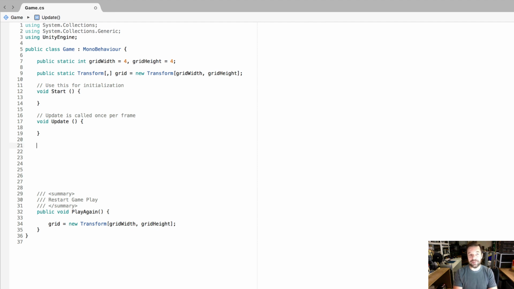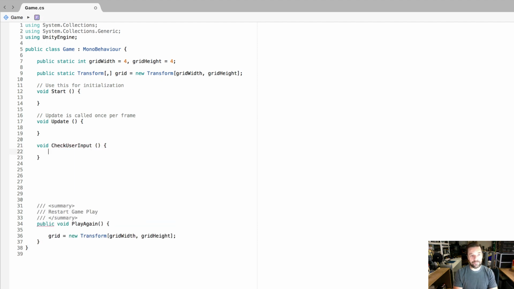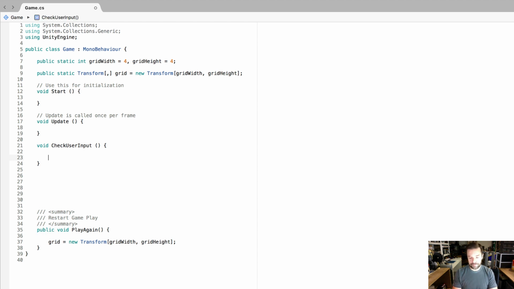We're going to create that method. It's also going to return nothing, so it's going to be void, and we're going to call it check user input. All right, so that's great, right? We've got a method called check user input. Well, guess what? That method is never going to get called. Even if we put code in it, nothing's ever going to happen. Why? Because these methods are just there. They can be called, but we're not calling it.